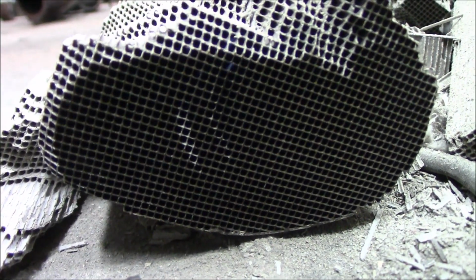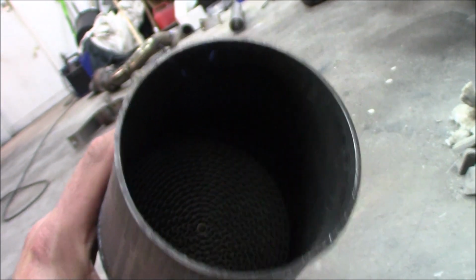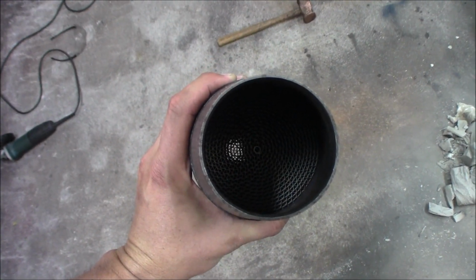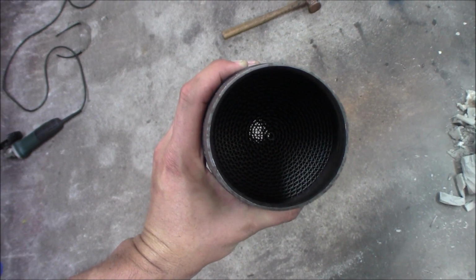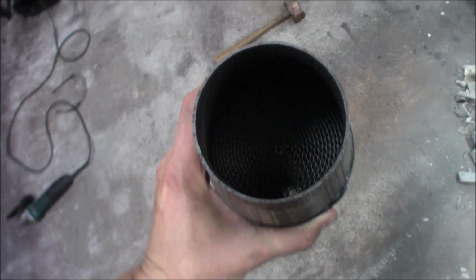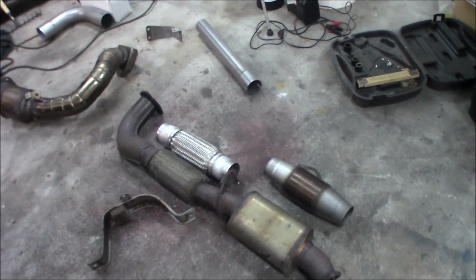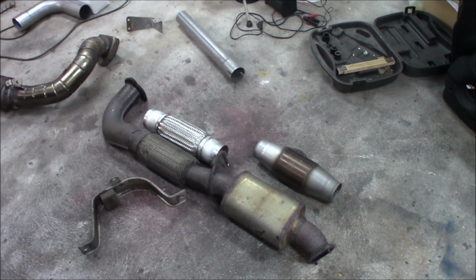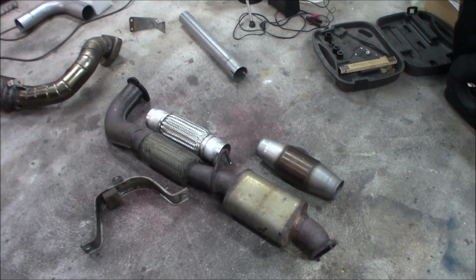So you see how tight this is. And this is the race cat. I don't know if you can see it. So you can basically see right through it. So you know the flow is going to be really good. And if you have this cat down here, you will pass inspection in Sweden. Just drive the car really hard for a while so you get some real heat into the cat.